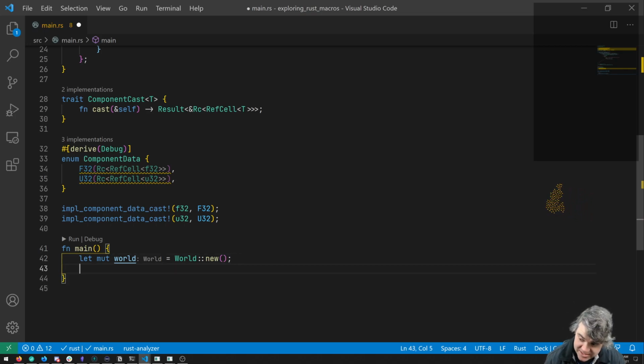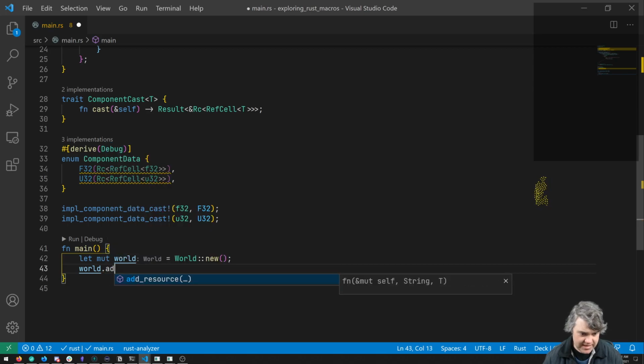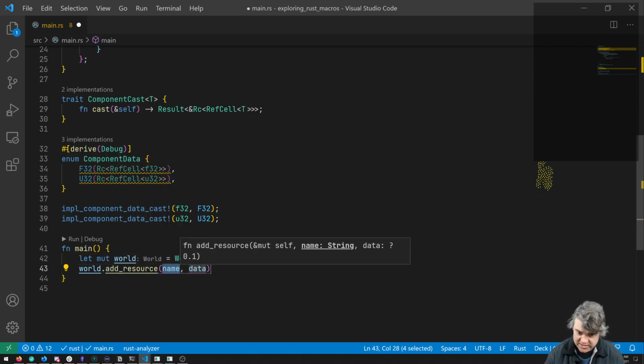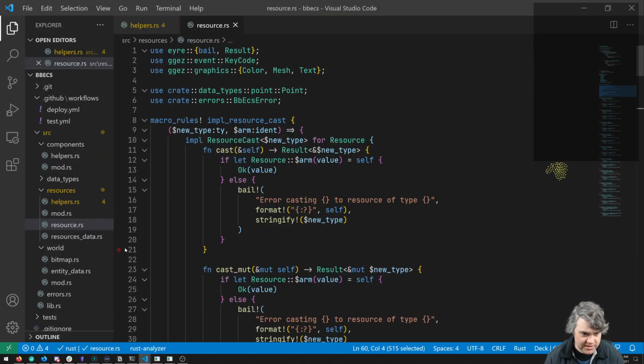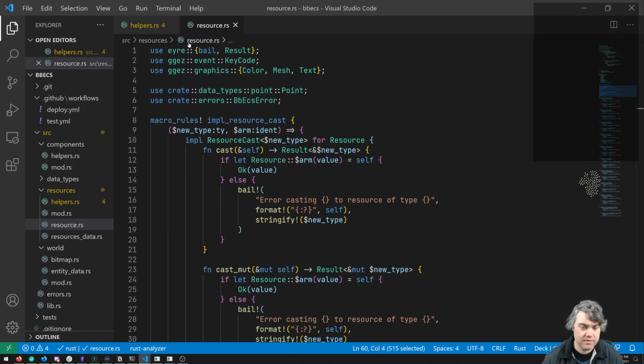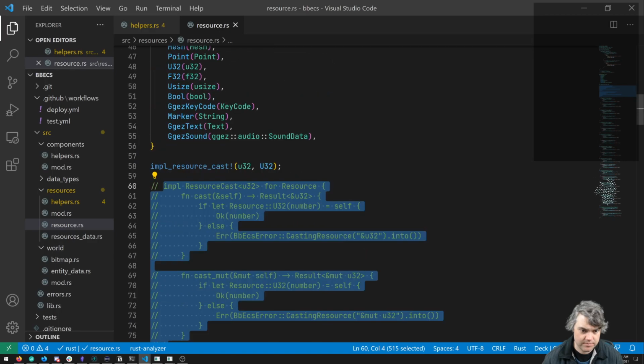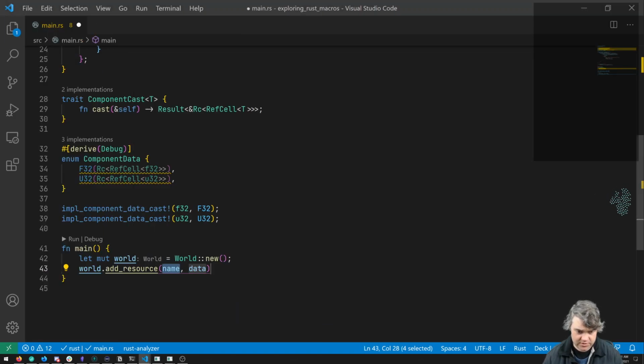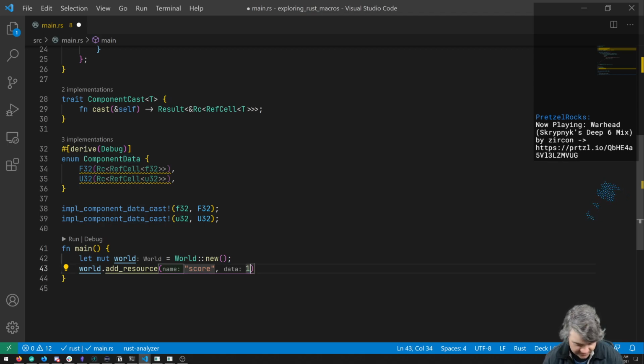I want to add a new resource. So we're gonna do world.add_resource. We just did a U32, I want to say. Yeah, we did a U32 in here. So the name is going to be, let's say, I don't know, score. And the data is going to be like a 15 U32.